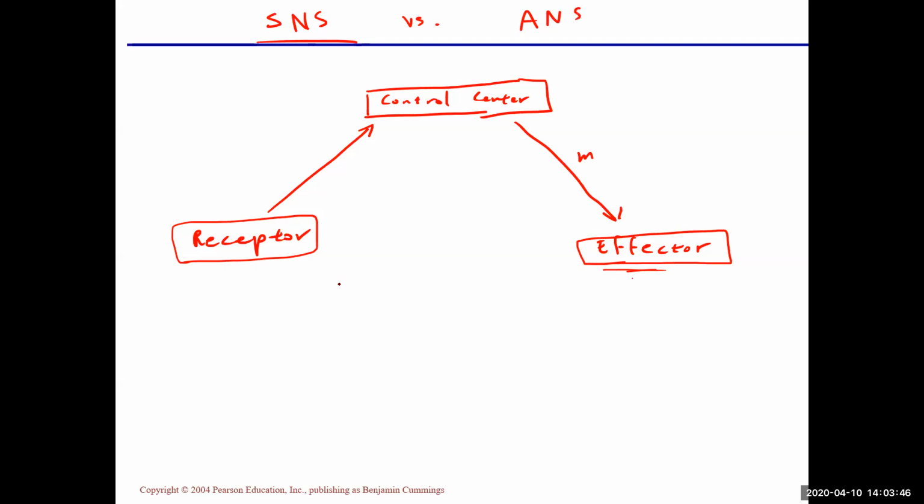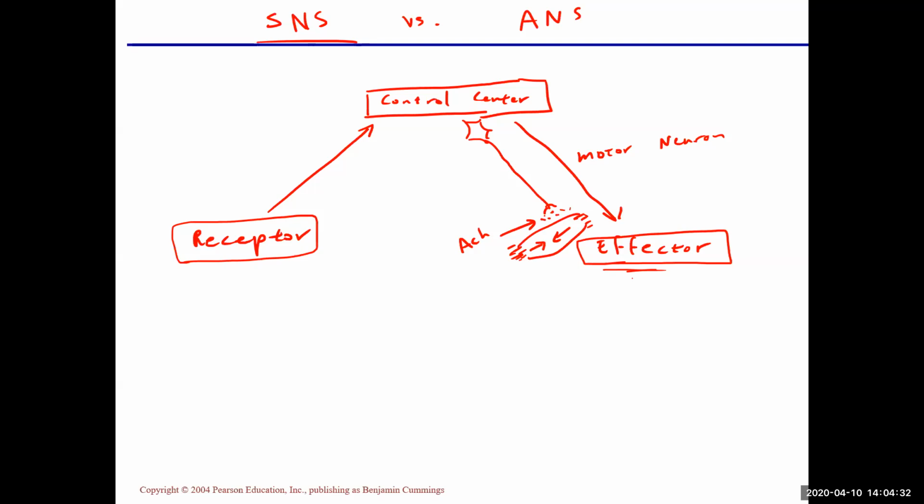Before we go on to the autonomic nervous system, if you recall, these motor neurons, and similarly the receptors too, had a long axon, and then your effector was the skeletal muscle. In this case, let's pretend this is the muscle. So you release the acetylcholine right here at the neuromuscular junction. Review that. And then as a result of a series of events that I'm not going to go over, and you're pretty much familiar with the cross-bridge cycle and contraction and excitation and all that stuff, the muscle contracts.